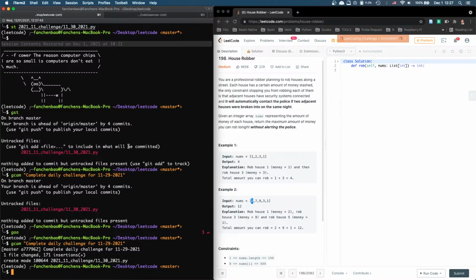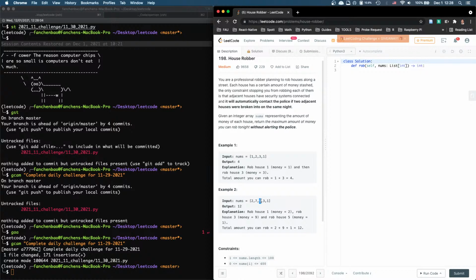We know, at least so far, that as we read through this array, we want to keep track of the maximum prize I can get for each position. When we reach a new position, we have two options.